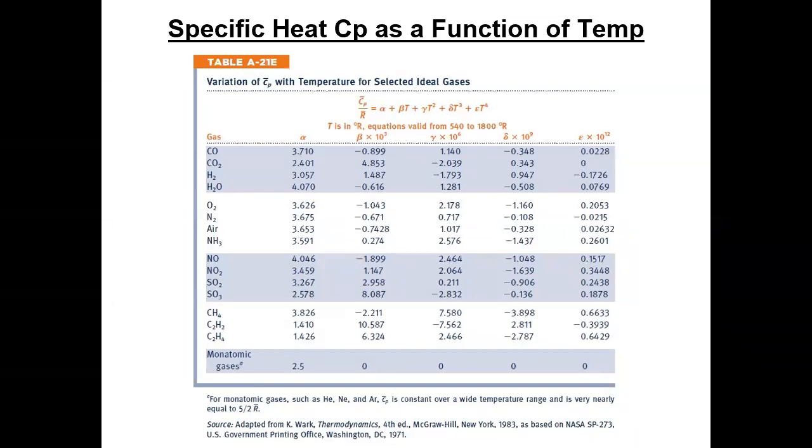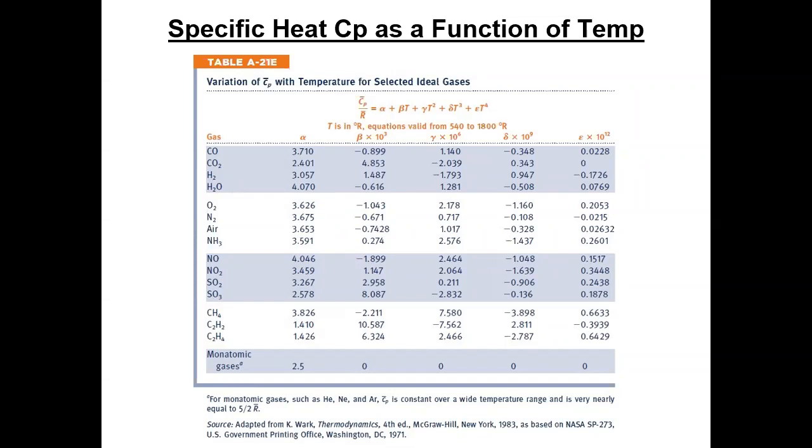Okay, so this is table A-21E, and this is kind of interesting. These are curve fits of how specific heat varies with temperature. You can integrate this, right? Gosh, even I can integrate a polynomial. And if I can, I know you can. If you can't, we're going to send you back over to Bruner and let them torture you some more.